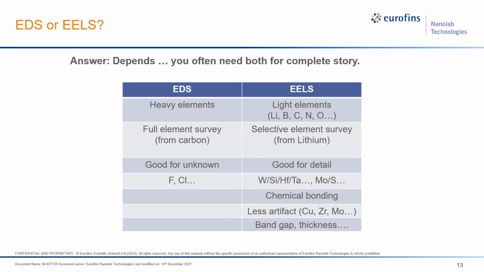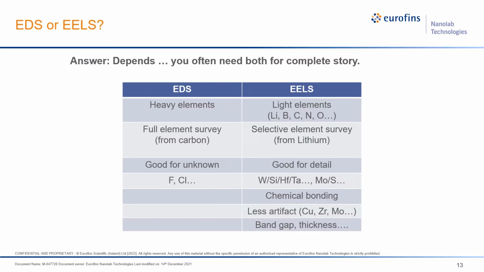So generally speaking, EDS works well for heavy elements. But if you're working with light elements such as lithium, boron, carbon, nitrogen, you might want to choose EELS. One EDS scan can give you a full X-ray spectrum, so you can check almost all elements in your sample material. But EELS analysis range is relatively smaller, so it is more suitable for selective elemental analysis. So you better know what you are looking at before EELS. This feature makes EDS very suitable to detect unknown materials because you have no idea what you are looking at. So you want to use EDS to start.